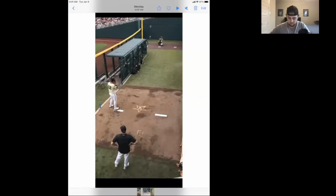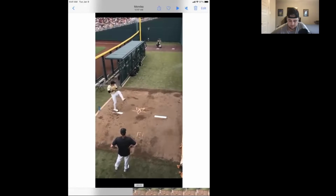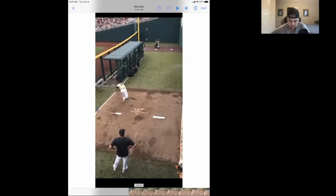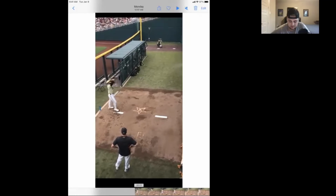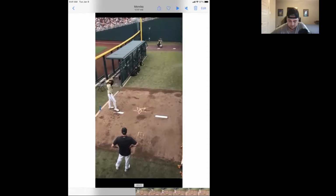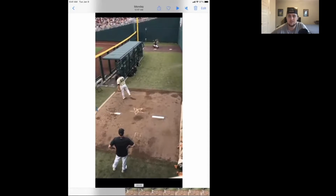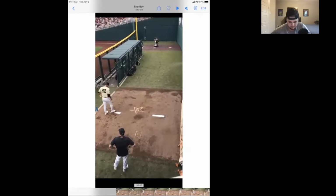And so, first of all, I just want to go ahead and break down some of his mechanics. You see right here, just the way he gets down off the mound is crazy. It looks like every single one of his pitches, and this is a warm up pitch in the bullpen before the game, is with 110% intensity. He doesn't take any pitches off, which I think is very, very key for pitchers to do.